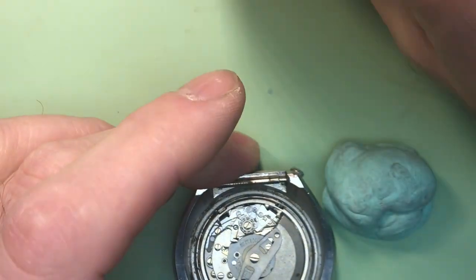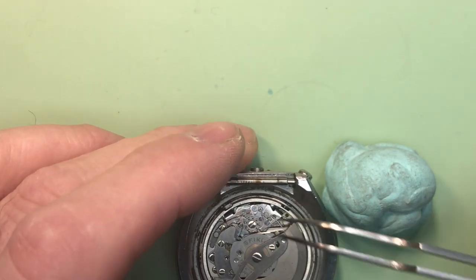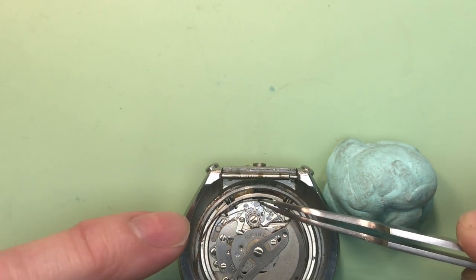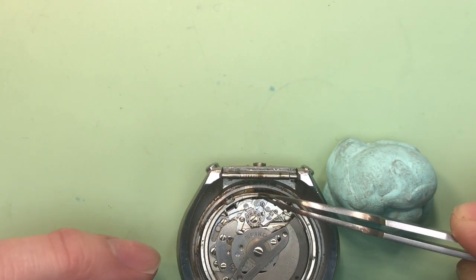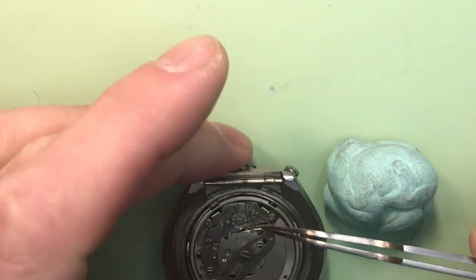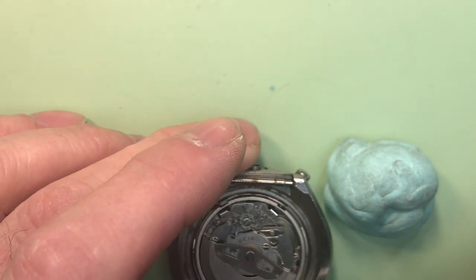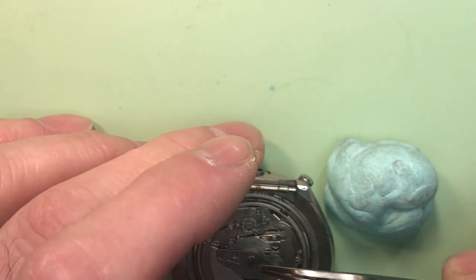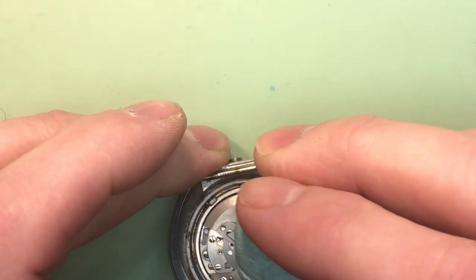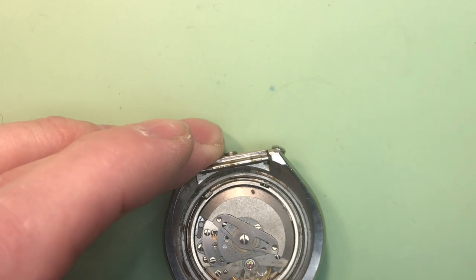The other issue that we often find when things like stems are missing is that there's rust. And so, because there's no seal on the crown, you can see moisture has gotten in at some point around either a pusher or that part of the movement. It doesn't look like it's moved too far in, although the movement is a little hazy. Let's see, are you currently running? Let's see. Yes, so it is running. That's a good sign. Running is good.